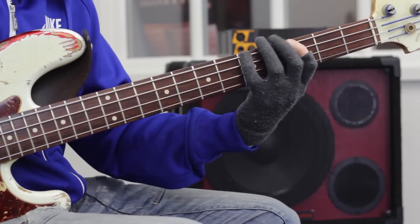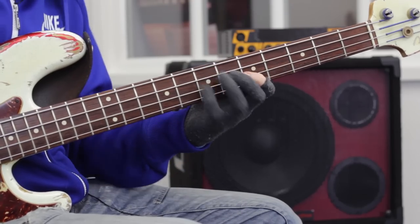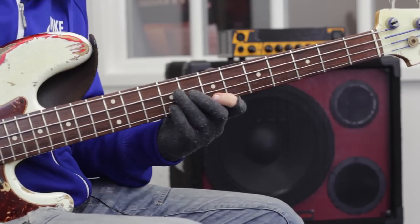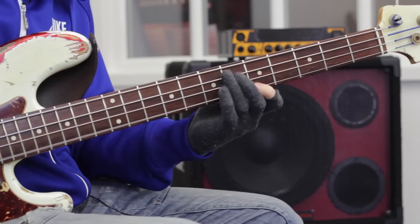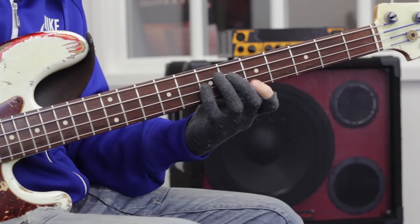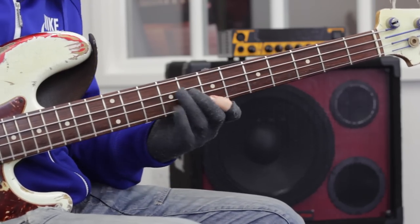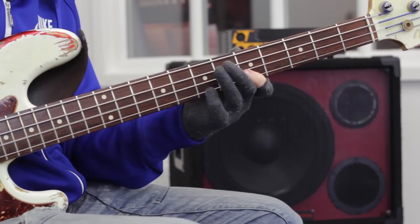So again, you can see from that, I'm just using chord tones there with a bit of funky articulation. And you can do this on anything, if it was A minor. If I was to play that without articulation, you know, it just adds a whole heap of cool to the bass line, right?